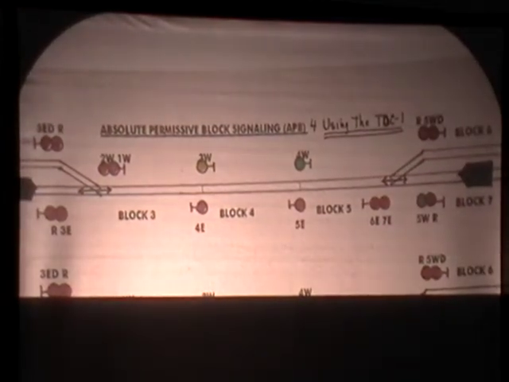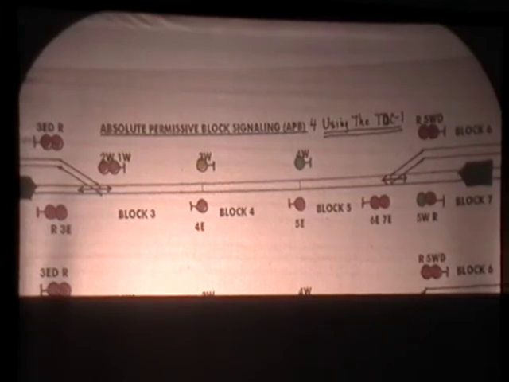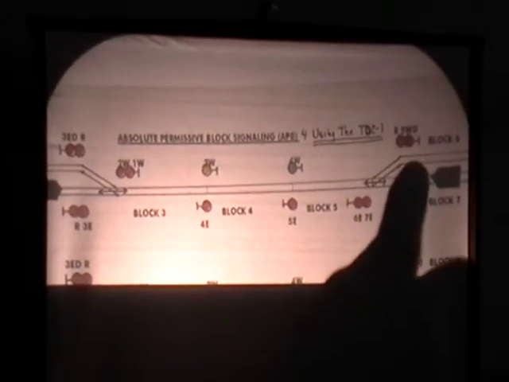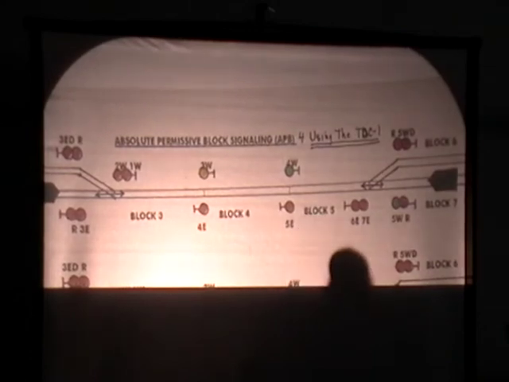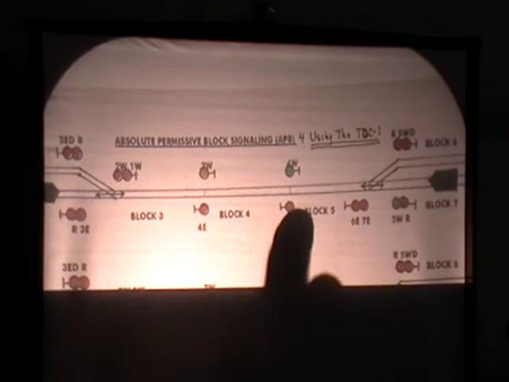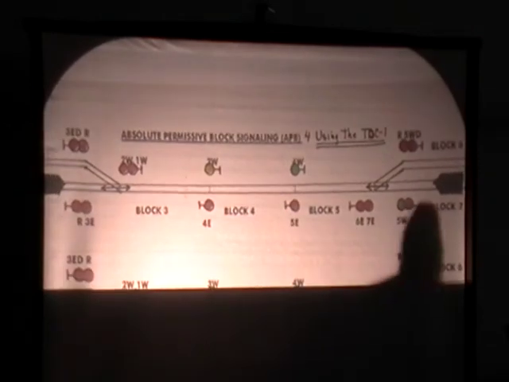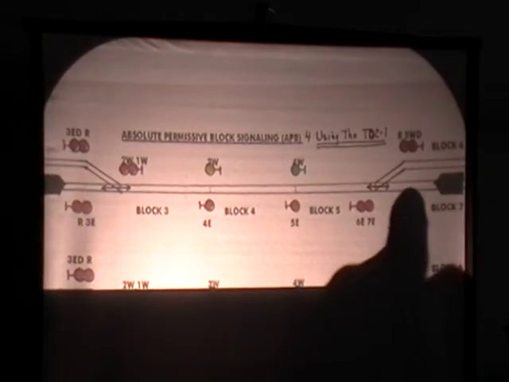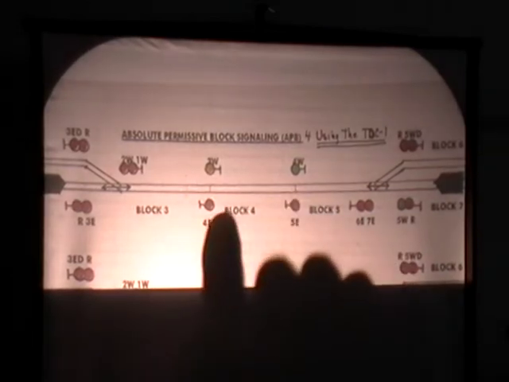Is it one board per signal? No, this is one board for the whole thing. It could do a whole string. What it does is simply have inputs for here and inputs for here, and it has inputs for the intermediate blocks. Once the tumble down board determines which way the train is coming from, the intermediate blocks will hold it in that position until the train clears out of the intermediate blocks.